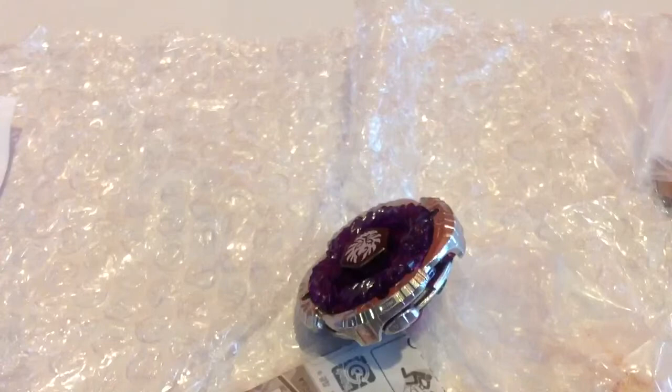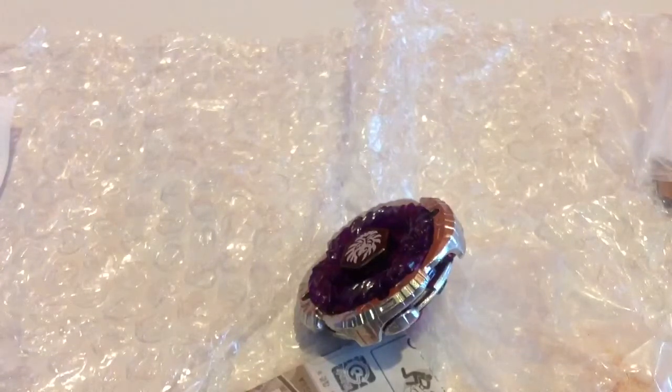Compact launcher. Alright, here it is. J-Jupiter S130RB. I'm not gonna cut this video because of the stickers. I'm just gonna continue, because the stickers are only a few. Come on. Oops, sorry about that. Alright. Come on. Oh, my cutter.